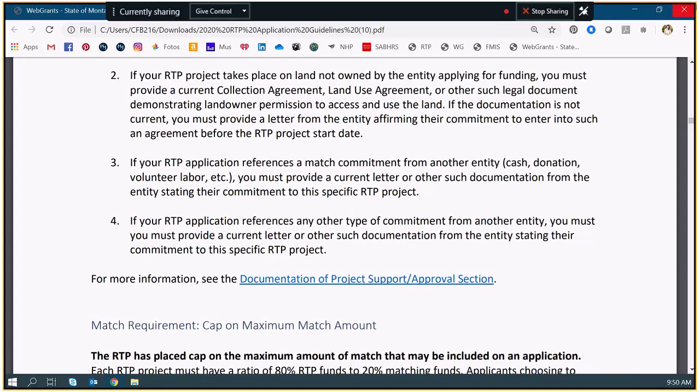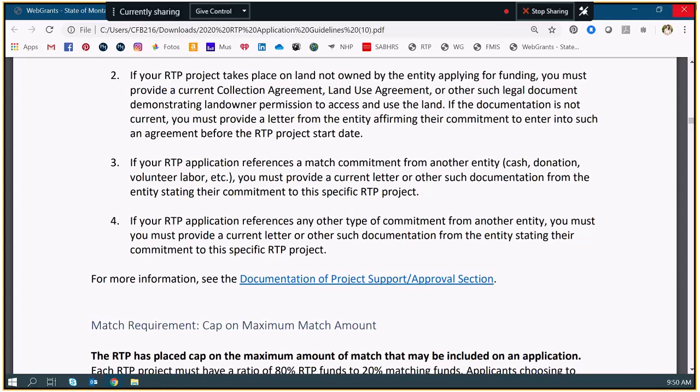Okay, and that's it. Part of this is that the letters of support also came from the fact that Fish, Wildlife, and Parks was implementing that. Those letters of support we do get, we want to see them typed, and we want to see them have a date and a signature attached. I know for some folks that makes sense, but we've gotten handwritten things across the board.